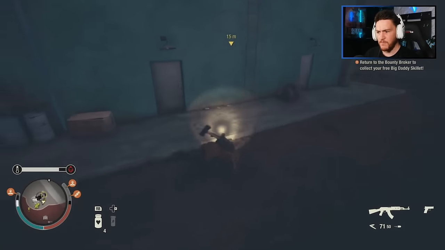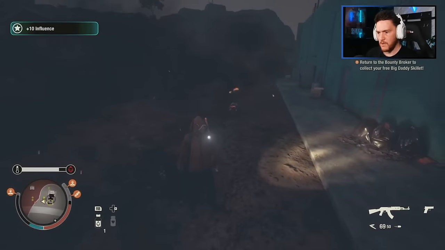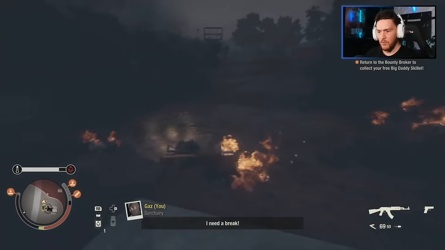I think I could fight them. Although, admittedly, I do have a slight advantage. Come on, you bastard. A slightly flammable advantage. Oh, look at that. Bang. Quick as fuck, innit? Oh my god, I'm on fire.